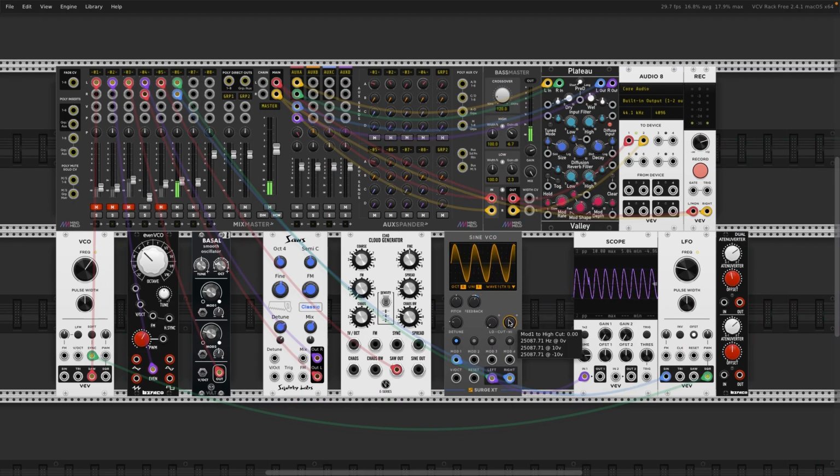And okay, let's see, what do we have here? We also have built-in filters, so we can filter out some high frequencies. So now we're setting the modulation. Okay, very good. Okay, let me turn the modulation down.